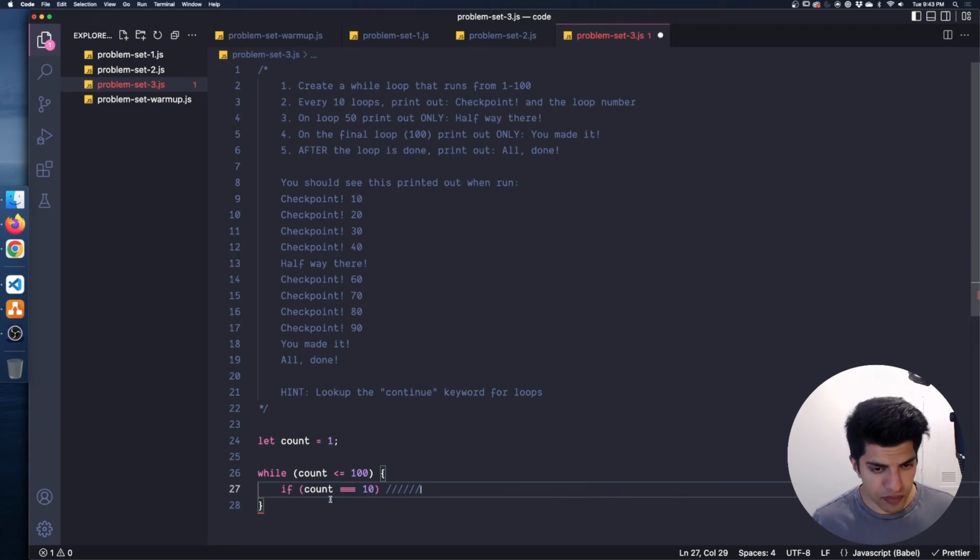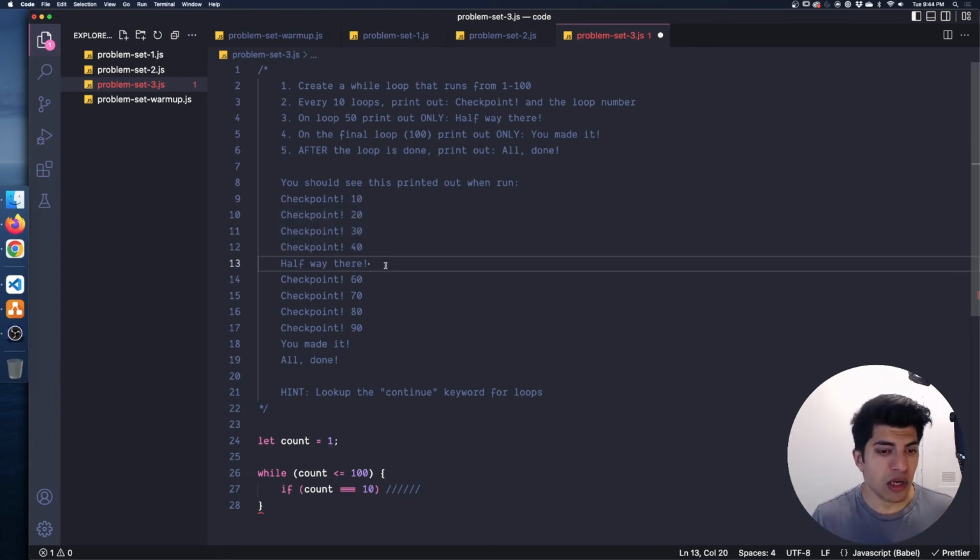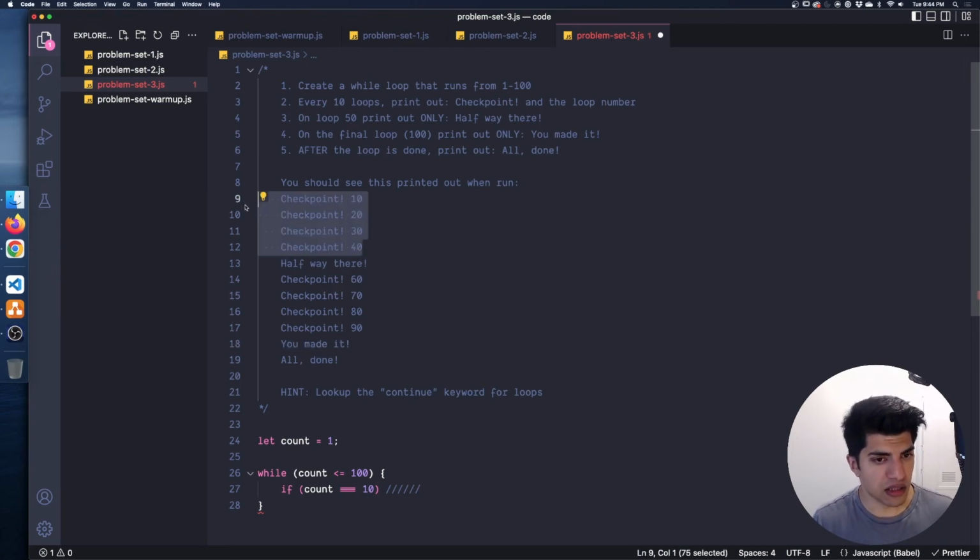You could do that. I would like you to attempt not to do that, however, because eventually you can imagine a loop that asks you to do this 100 or 1,000 times, or maybe 10,000 times, right? So we want a way to automate these repetitive ones, because these don't seem to change. The only unique ones that we have are these halfway-there's for now, and then the 100 case. So let's see if we can automate these cases.